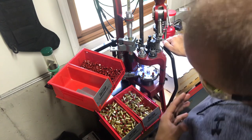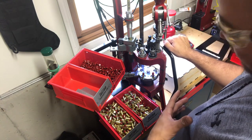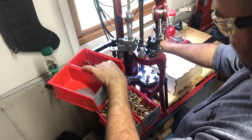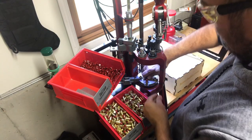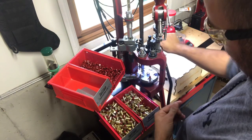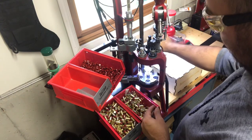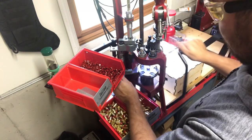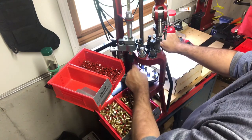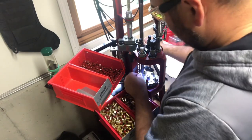One thing I do want to comment on right here, I had a misfeed on the case station. Whenever you have an issue like that, you definitely want to take a second and look the press over. Make sure you know where the press is in its cycle and what's going on before you just start pulling the handle again, because it's a great way to end up with some rounds missing primers or missing powder. There's a lot of things that can go wrong. So anytime I have to stop, I like to take a minute and make sure everything is where I think it should be before I go back to pulling the handle.